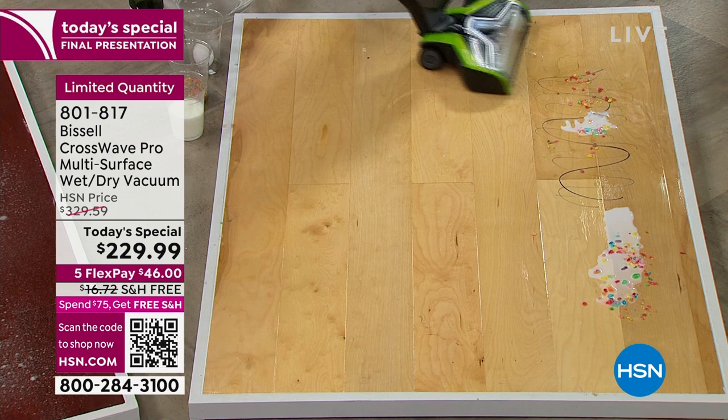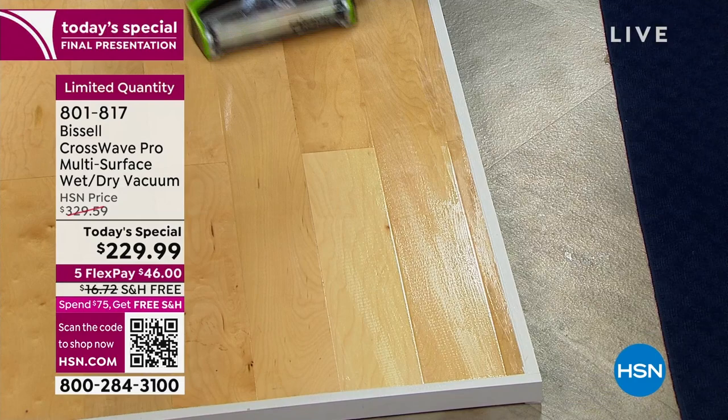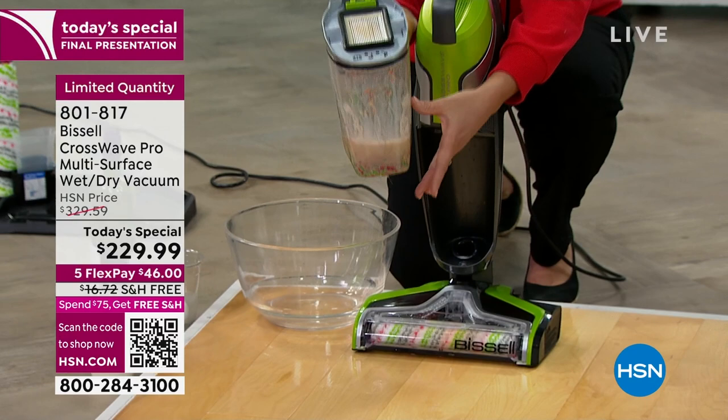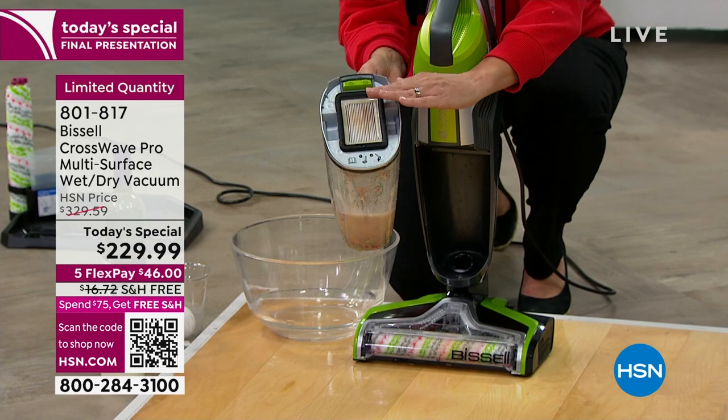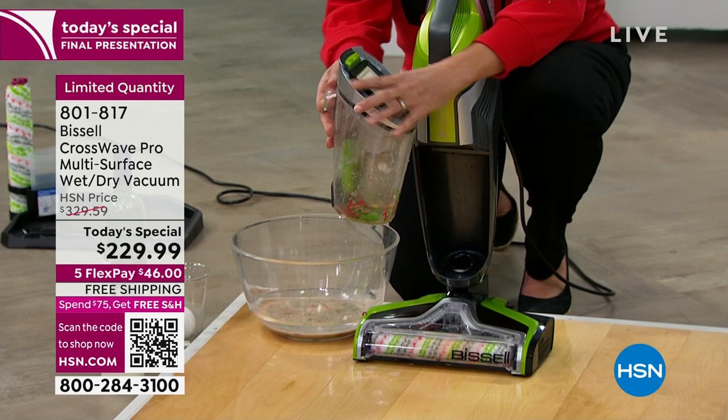The formula is safe on any floor. Permanent marker on this light pine. Milk. Cereal. There's no puddling, no pooling, nothing sticky, nothing bad. When you're done, maybe you don't have all those messes — this could just be hair and dirt — but everything is trapped in this extra-large container. This is the brand new filter you've never seen before. What you're seeing today, the rest of the world will not see until March of 2023.